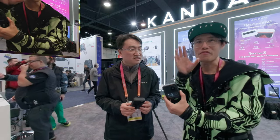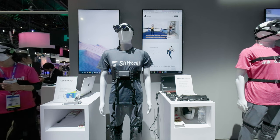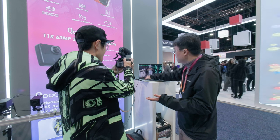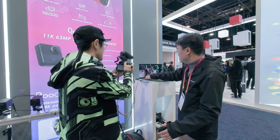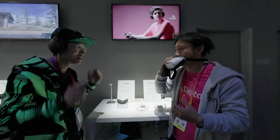Now let's talk about professional things happening at Qoocam. We will have our hands on the Qoocam 3 soon to do an in-depth review. Besides the Qoocam 3, Kandao also demoed a 6DoF capturing system and an affordable bullet time rig for professional-level VR video capture. It's going to be good, given Kandao's track record on professional innovation. We are also going to introduce a new cloud platform that utilizes the Kandao Obsidian Pro to go live in 8K in VR. We will cover the technical details of the recent VR livestream of the NASA Artemis launch. These are all coming in our next CES 2023 VR experience.